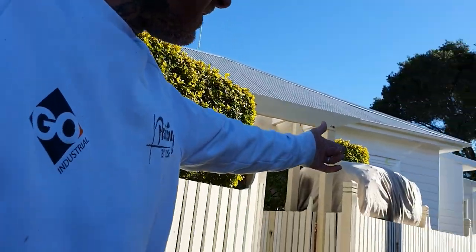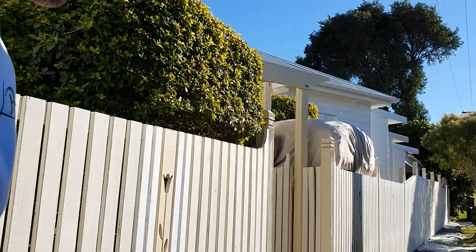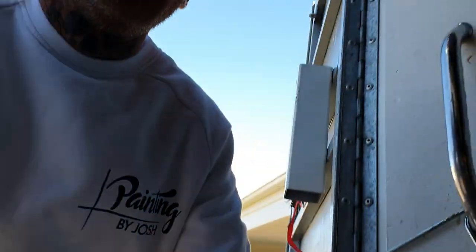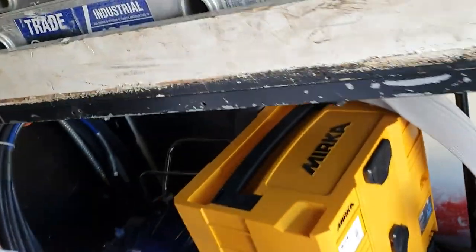Going through painting out the fence today. We're using the 595 and we're using the Dulux, spraying it out with the Dulux Weathershield. Let's do this. Bit of a mission to the truck. Got the Mika using the 595 here.